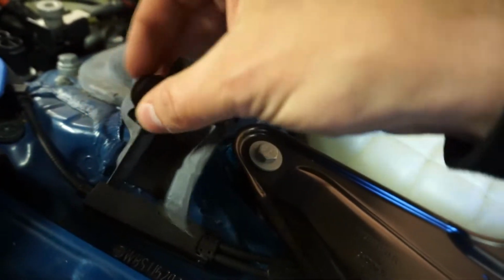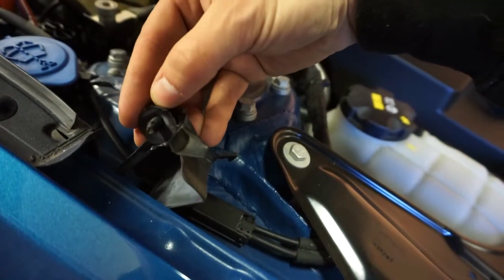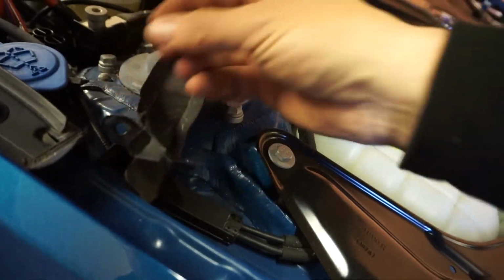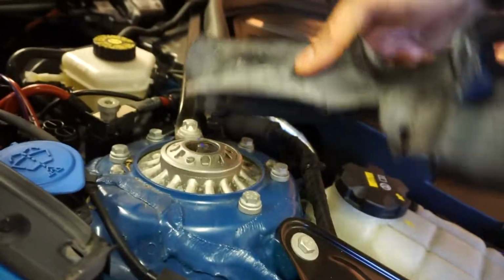Should I take that out? Probably, if I don't, I'll drop it and it'll go in the engine bay somewhere. So we'll take that out properly. Okay. And then you're able to pull this rubber cover off.